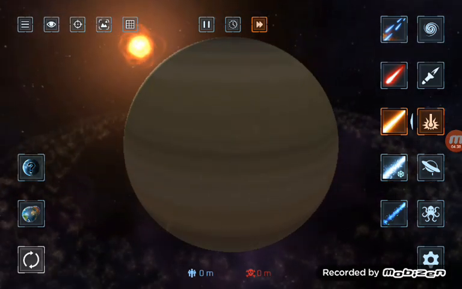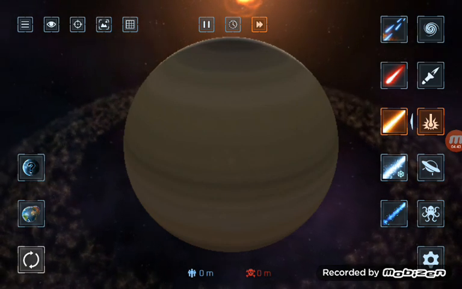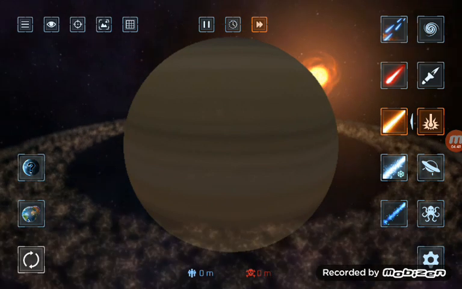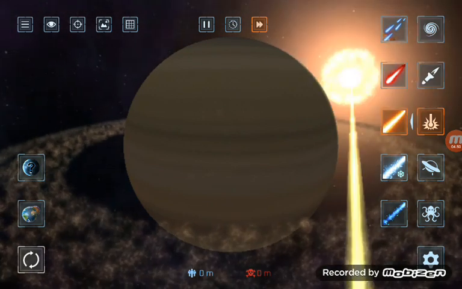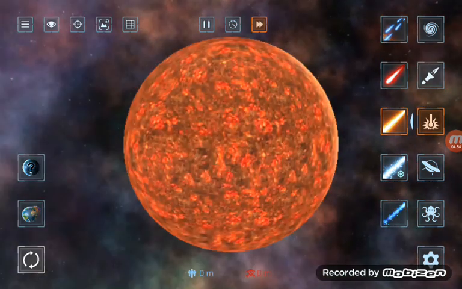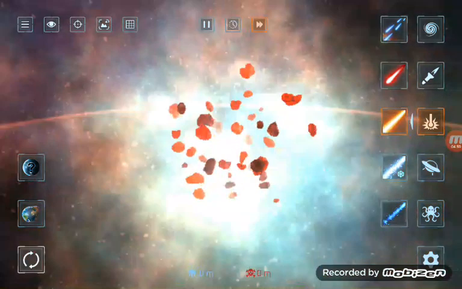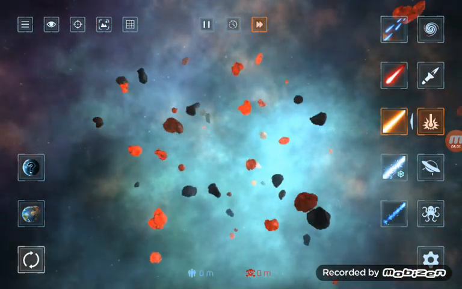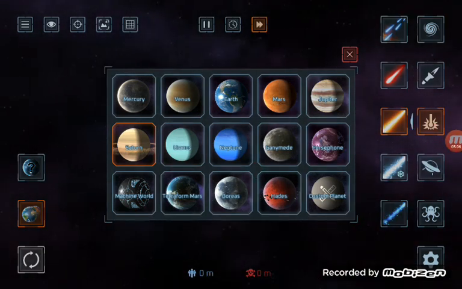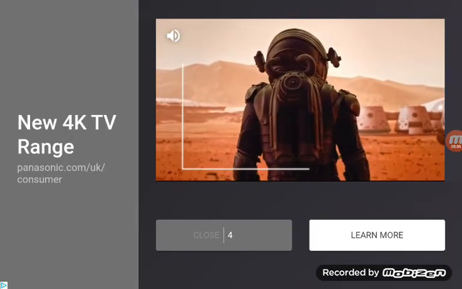Oh. There's Saturn with those rings. If I destroy the sun, like, watch this, the rings will just go away. Because of the supernova. And once again, it blew up. So Saturn exploded into a supernova. Let's go to Uranus.